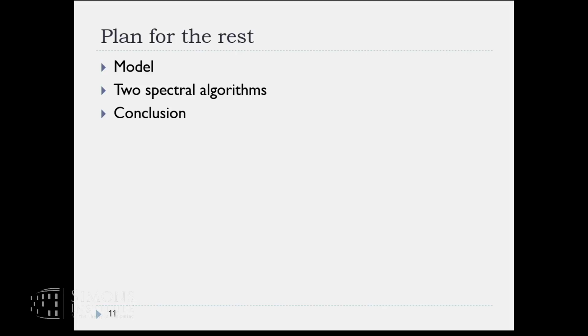So I'm going to suggest a specific model and then talk about two algorithms that are different but somehow follow the same outline that I mentioned here, using the PCA directions. And we were able to analyze both of them mathematically to give accuracy guarantees because we have this specific model I'm going to tell you about. Okay, so what is the model? It's a probabilistic model, or maybe half probabilistic, half worst case.